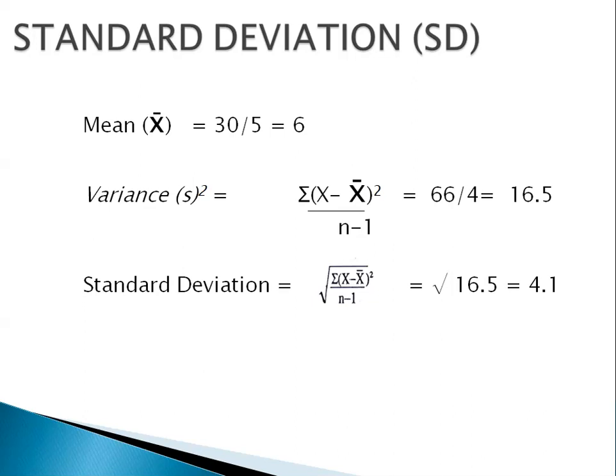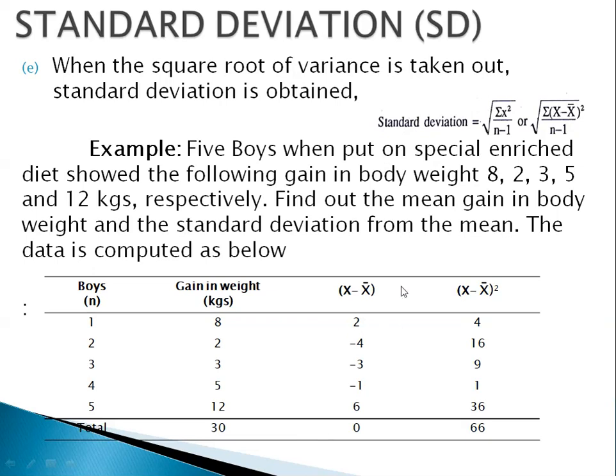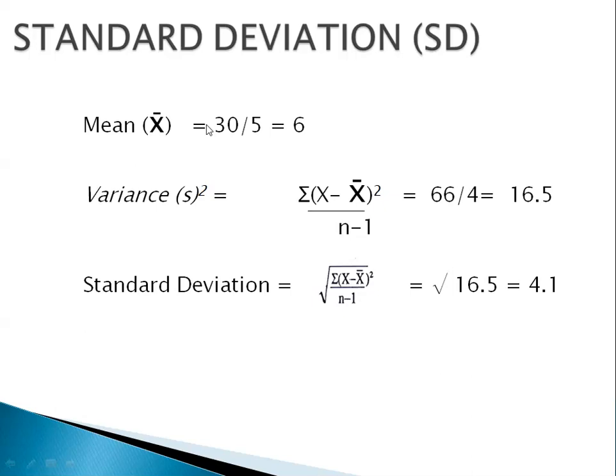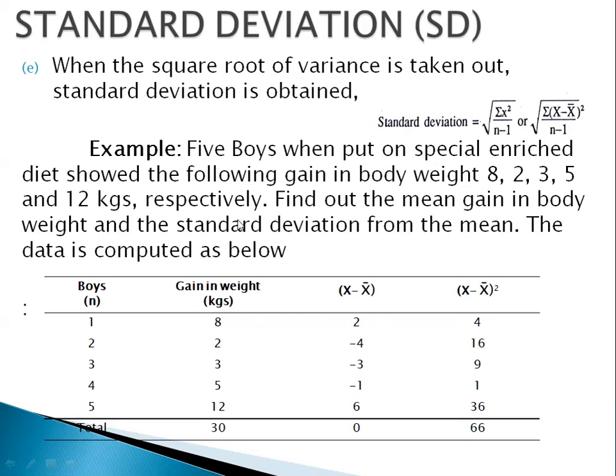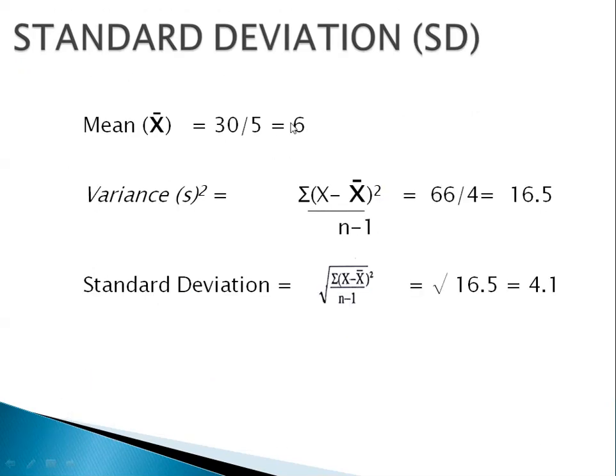The calculation of the mean, that is x bar: as we know, the observations are summed together, and the answer is 30. That means the summation of x is 30. So what is mean? It is the summation of x divided by n. What is n? Over here, n means the number of observations: 1, 2, 3, 4, 5, that is 5. n is equal to 5. So 30 divided by 5, your answer will be 6. So 6 will be your x bar or mean.